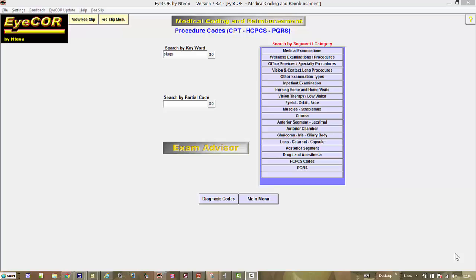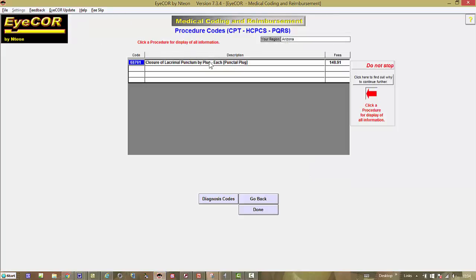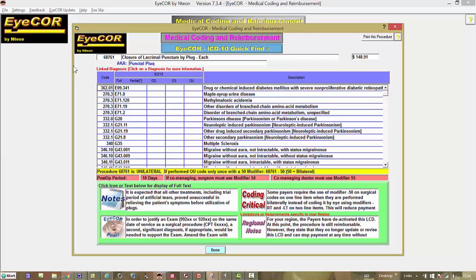I would like to quickly show you one other benefit of EyeCOR. In this case, I've entered plugs for looking up punctal plugs. I selected it. It is a surgical procedure that is fairly commonly used. So once again, I've got my procedure code. I have the diagnosis codes that support it. For every procedure, we actually show you whether it's unilateral, bilateral, or unilateral, bilateral, with its definition.